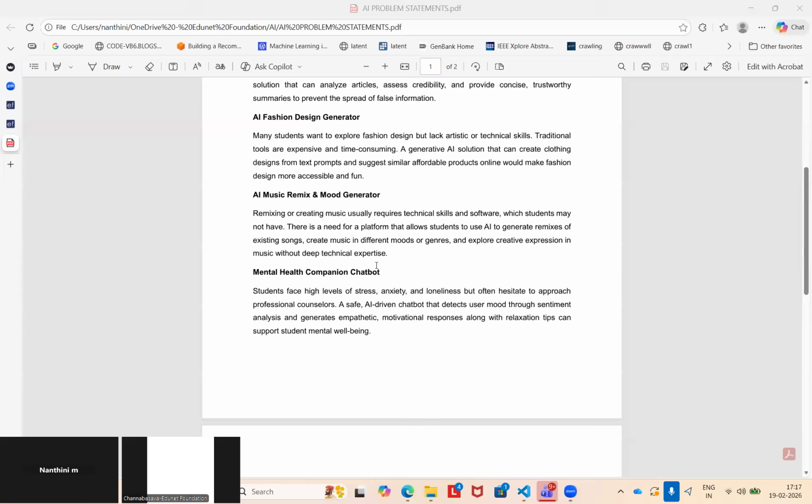So if you are feeling stressed, what will you do? Very good, meditation. By meditation, you can reduce your stress level. And whatever we enjoy doing, whenever I feel stress, I will go for shopping. That is my stress buster. I don't bother about anything. I'll go for shopping. So that is my stress buster.